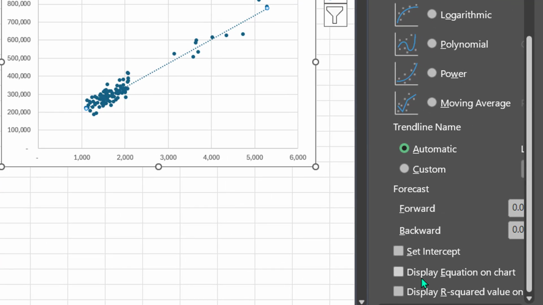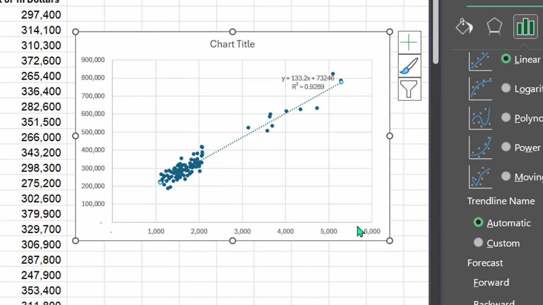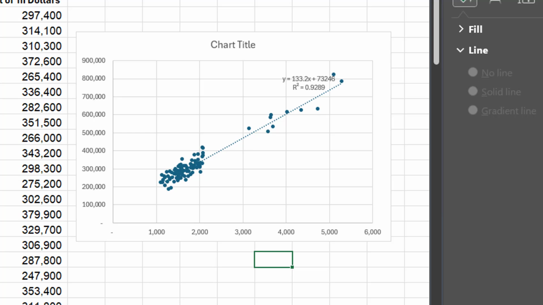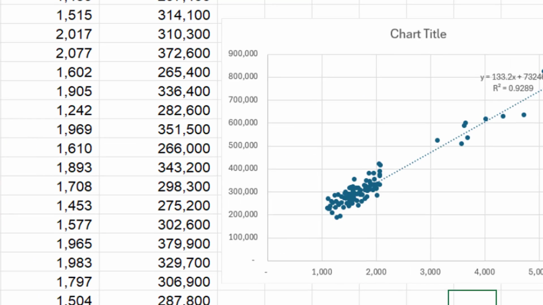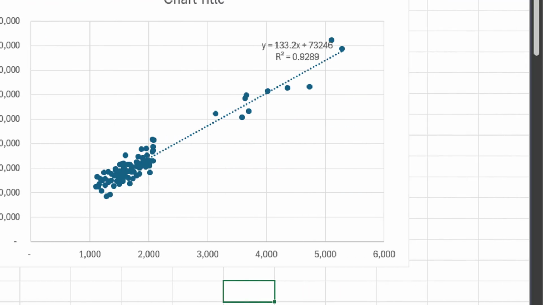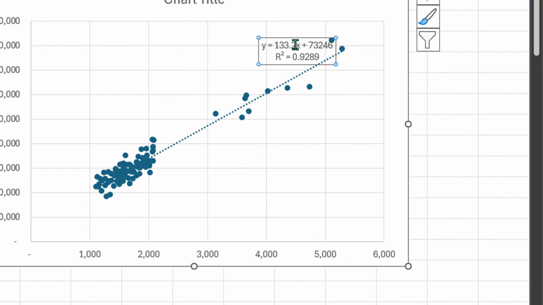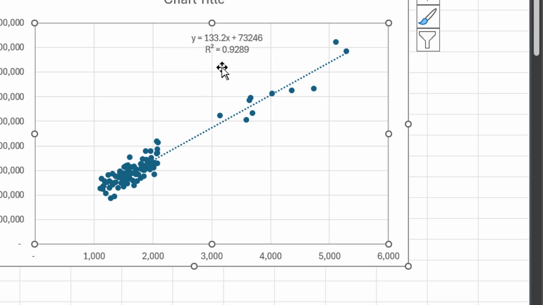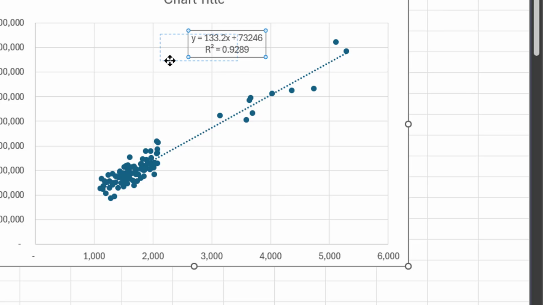So if I scroll down, it says Display Equation on Chart. We don't need this R squared, but I'm going to add that anyway because later on you're going to need that. And if you look, see if I can blow this up a little bit. It's done for us right here. Let's close this and try to make this a little bigger. All right, so you see my scatter plot. Here is my linear regression equation. Let me see if I can move it somewhere to expand this a little bit.